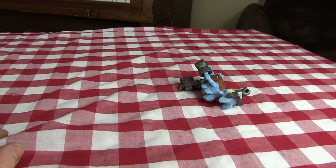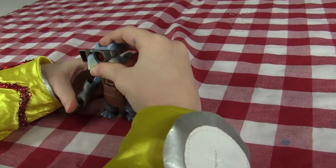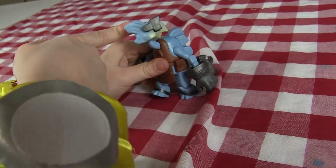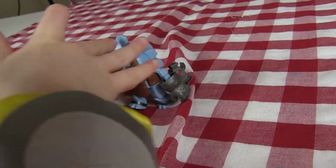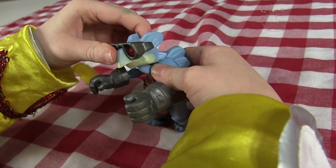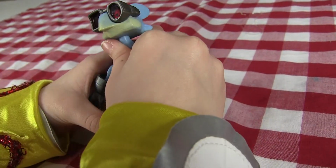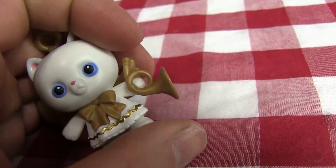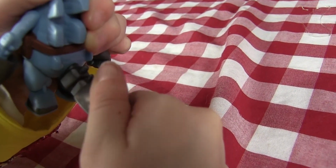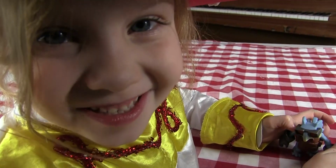Whoa! His head moves. Wow. And his hands. And his legs. His legs move as well. So the kitty doesn't have any parts that move, but Ray Gun moves all over the place. Check that thing out. Whoa. Let's go to the next one. Oh, yeah.